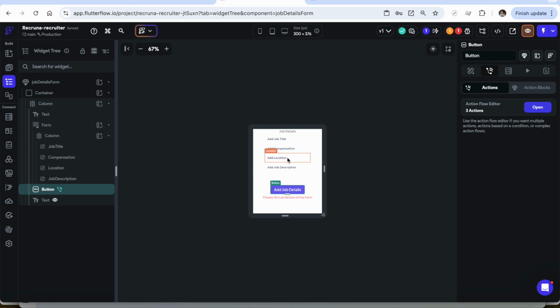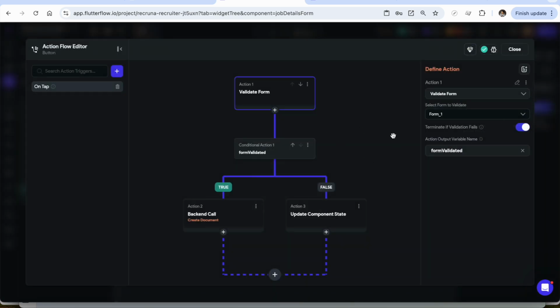Now, if let's say the user is trying again, you have to understand that the component value is now true. So we need to add another action over here, so that in the beginning, when they are trying it again, we are resetting the value of the component state, right?